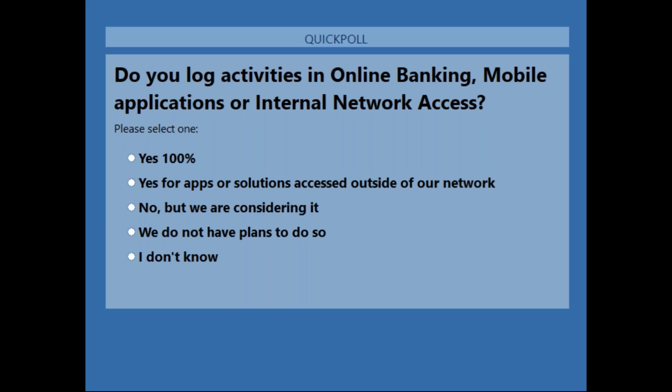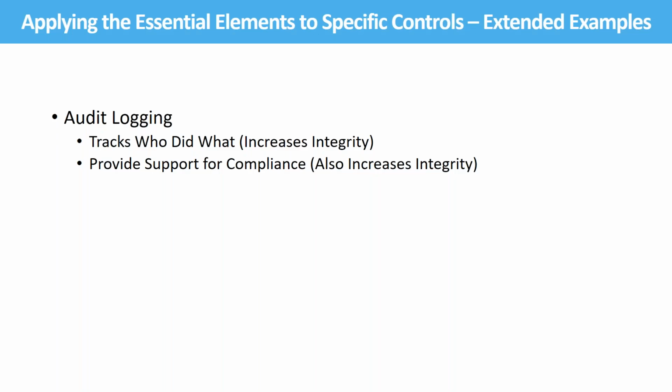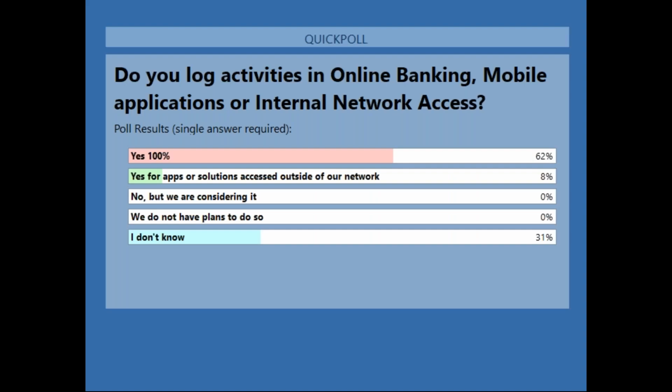And we've got a poll for that. That poll is open. Do you log activities, right? So to give you some guidance on this, if you haven't already answered, you could be looking at certainly your IT staff is logging whoever logs in via VPN. That's being logged somewhere. Where it gets interesting is a lot of times you find that people don't necessarily log who accessed an application or a specific piece of data. And those are some elements which you could increase, right?